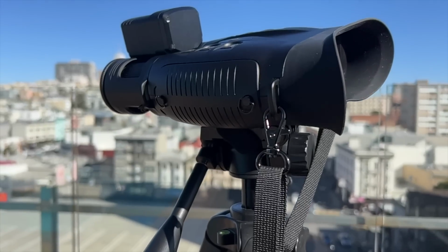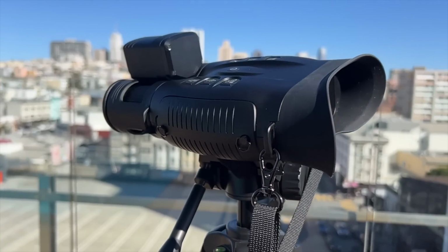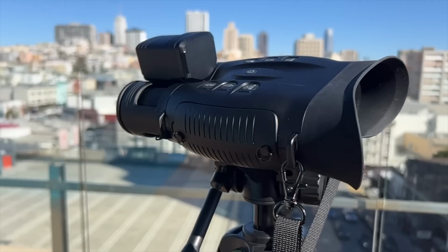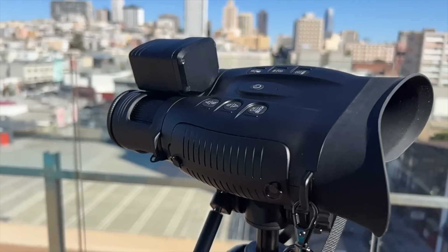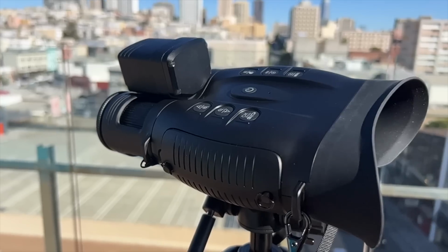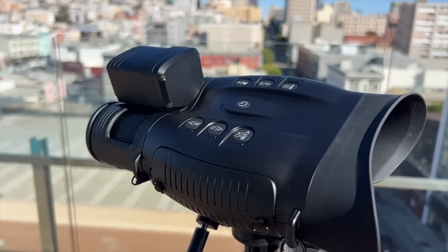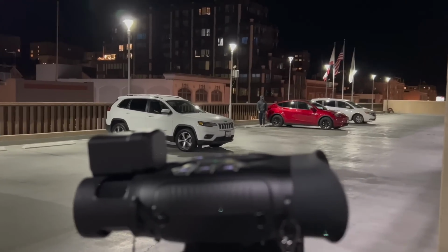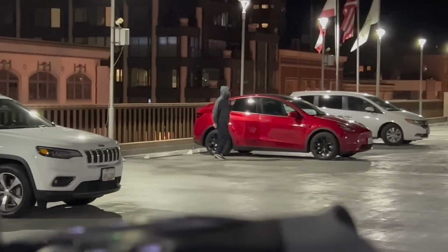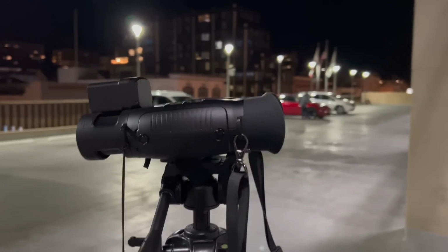I use the NV200 on a tripod mostly because with a little zoom, the image can get pretty bouncy unless the binos are stabilized and not in your nervous, sweaty, shaky hands. When I was on the hotel rooftop, I clipped on the neck strap so I wouldn't drop them 10 stories onto the street below. Another hotel guest was on the rooftop smoking and sipping a cold adult beverage. I think he had been overserved earlier in the evening because his speech was a little slurred and he had a little tilt to his walk.